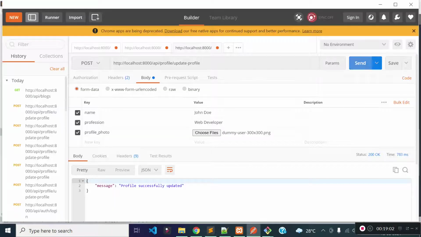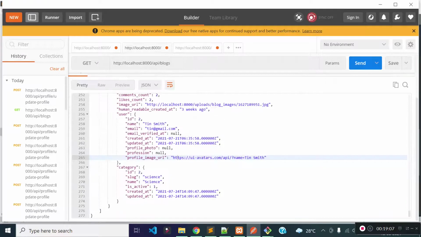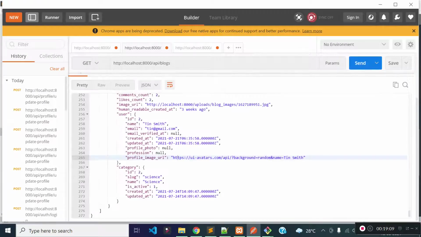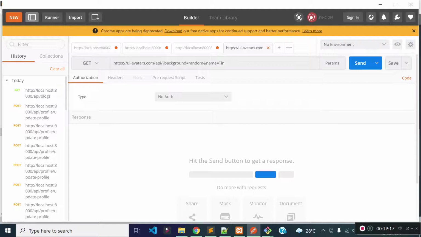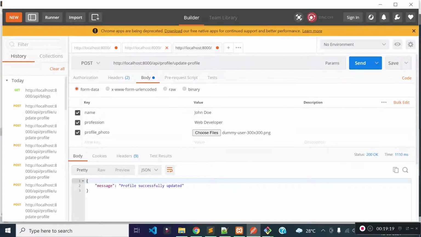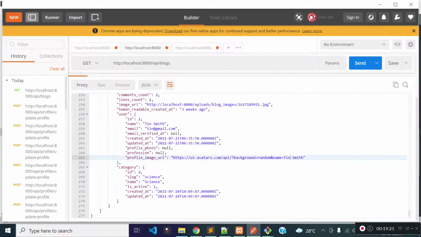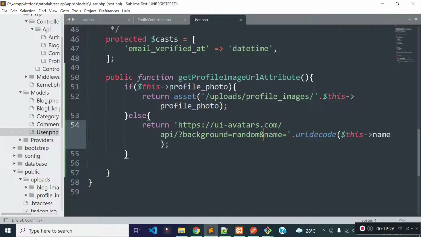Let's execute this endpoint. Sorry, we have to execute this endpoint. Now we are getting, okay, I think there's a small mistake. I think we need to pass plus icon here, right? So instead of URL decode, I need to pass URL encode.